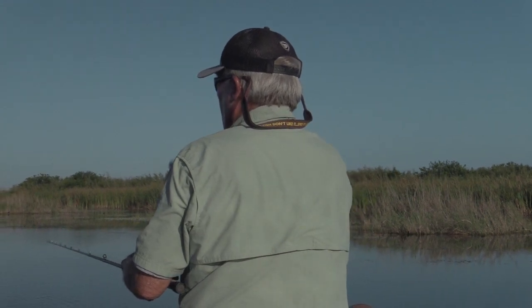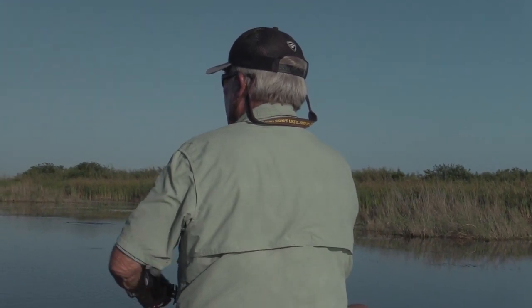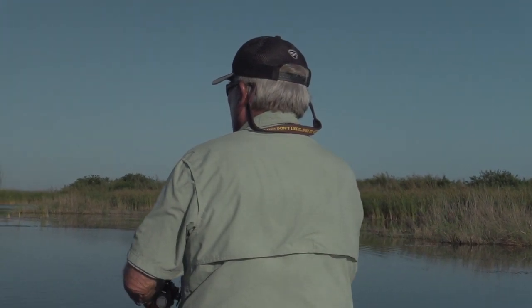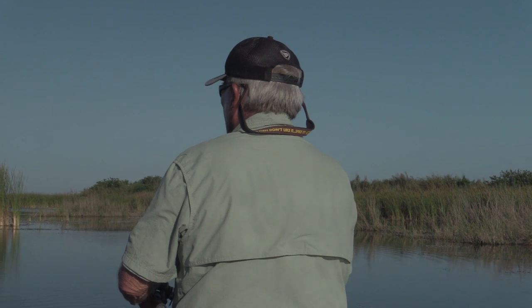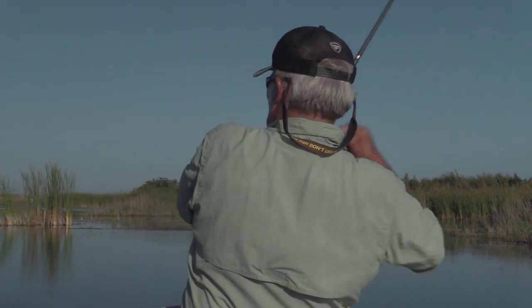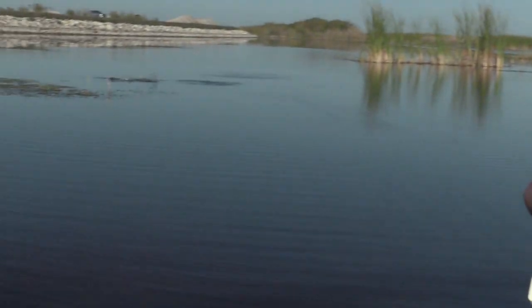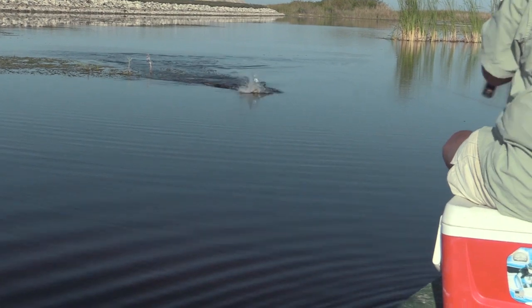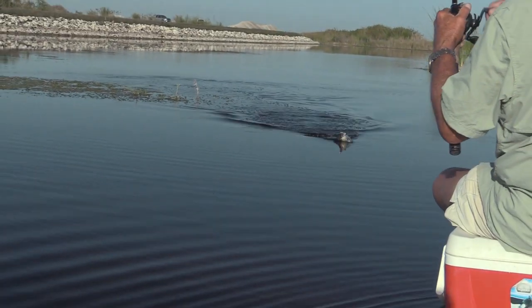Let it sit there till the ripples and rings die away. Little teeny twitch at first. Watch for the water movement. Nothing so far. Oh, there it is. I got him. I got him. That's what we're talking about, sucking it down. He just came and sucked it down.